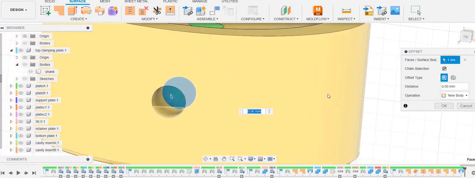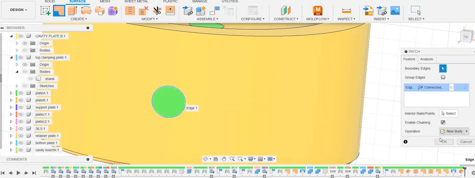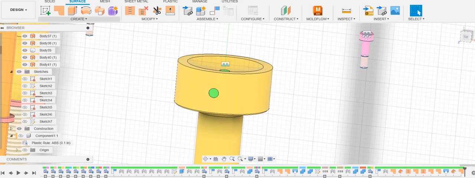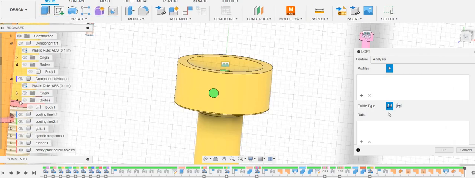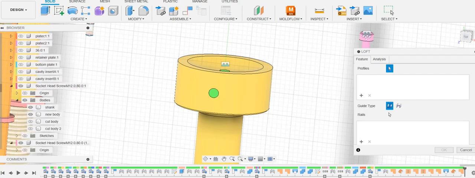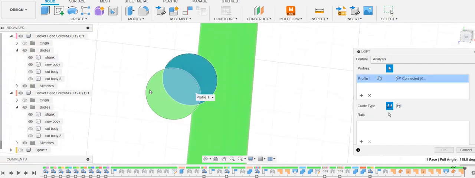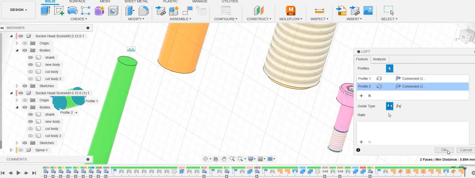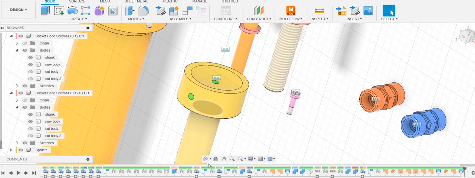In that case, the operation you can use is offset face. Let's see if we can loft these two surfaces together. Select this. We have that body created. Now we still need to create the other one.